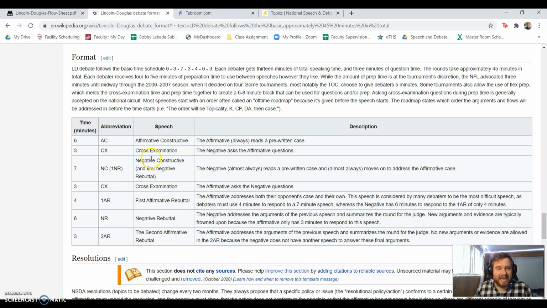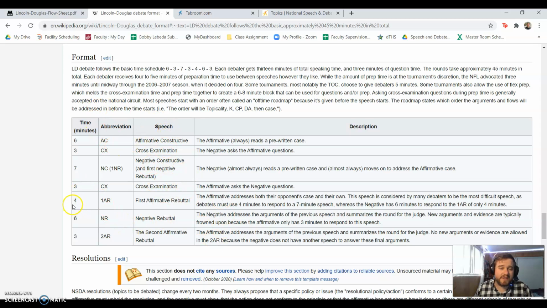One thing you'll note is the affirmation has 3 speeches in this event, and the negation only has 2. But the important thing to note is they have the same exact amount of speaking time. The reason for this is in debate, since the affirmation speaks first, the negation gets the first opportunity to speak against the affirmation, and that's an advantage for the negation. As a result, in debate world, we make it so the affirmation has the last speech, so they have an advantage in having the last word, and it balances it out.